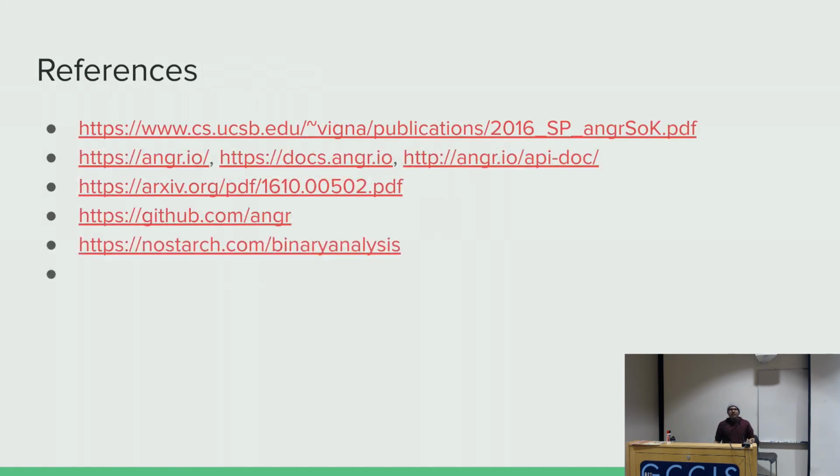Just as a note, I didn't do any demo of it here, but you can also use Angr to find vulnerabilities. What that looks like is you tell Angr to step through a program.